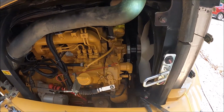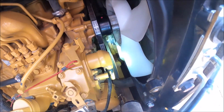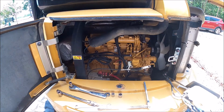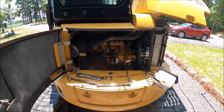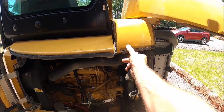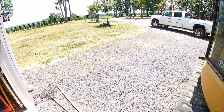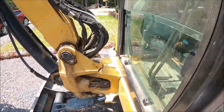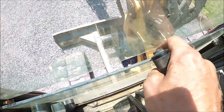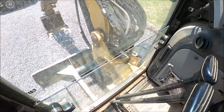I'm gonna call that successful, with the exception of not having the right belt for the AC pulley. That's okay, I'll get it, I'll replace it, and it'll be all done. So, there you go. On to the next thing to fix, which is gonna be this weather stripping around here that's coming off. And the seal that was on the glass here disappeared. It's got a huge gap in it. And when you're running the AC or heat, that's an issue. So I'm gonna fix that.